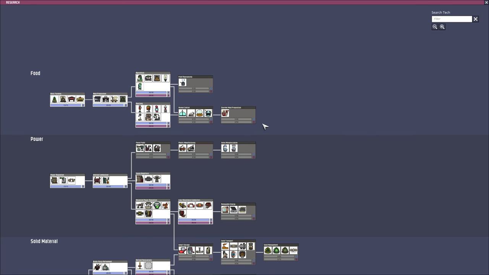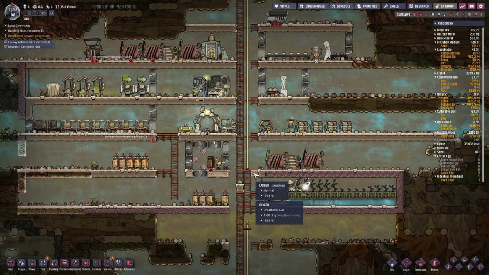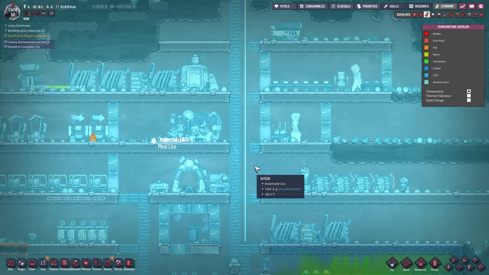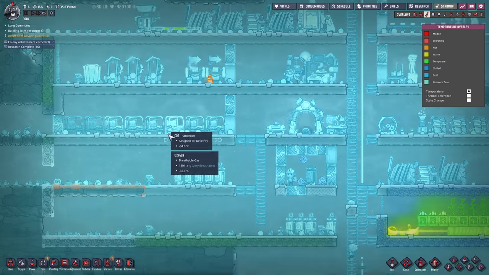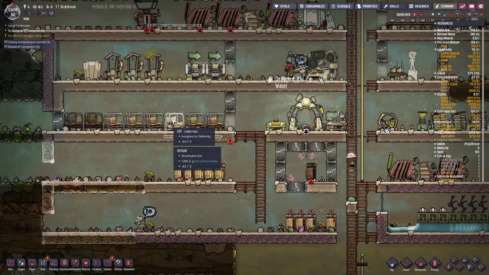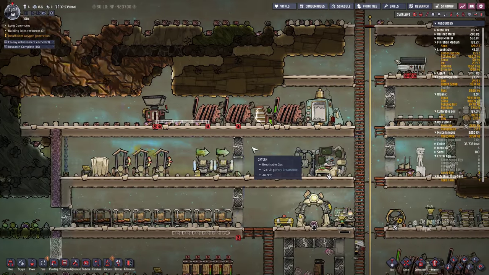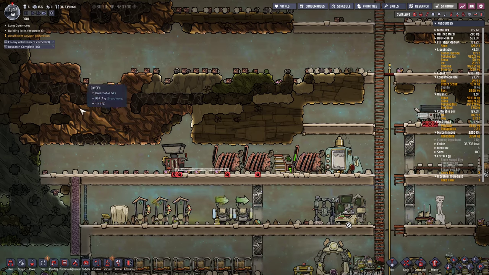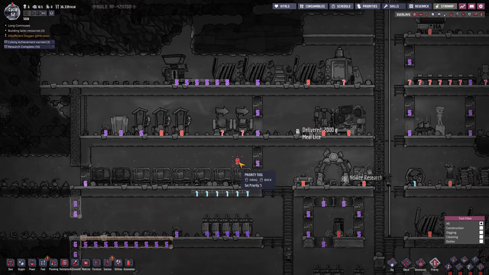What else can we research here? Let's do animal control, maybe. We'll go all the way to gourmet meal prep. Now the temperature in the base is gonna stay super cold until we kind of seal the whole thing off. And we kind of got to dig all this up as well.